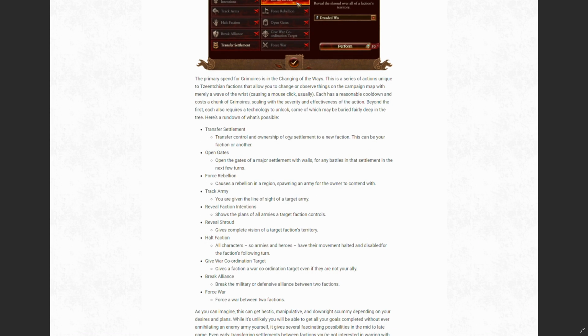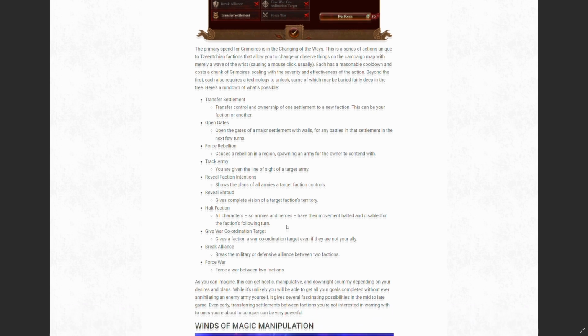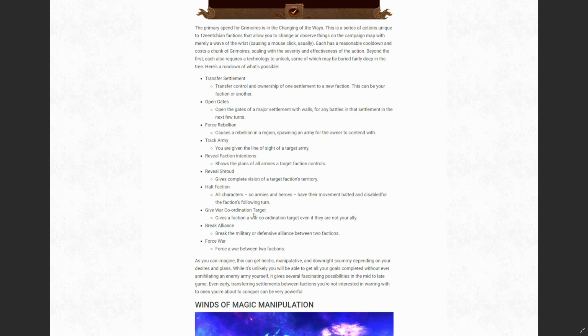You actually get, you know, the things that you've seen otherwise. Maybe you can steal settlements. Very cool. Open gates before sieges. You can force rebellions, track armies, reveal faction intents, reveal shroud, halt factions. That's pretty cool. Give a war coordination target. Now, this is really cool.